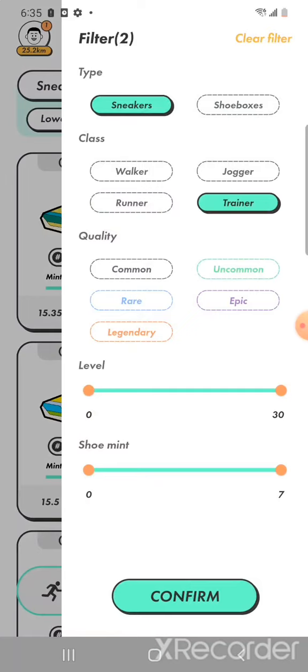When selecting shoes, keep in mind your physical activity level because your main shoe is what you will use every day. One shoe gives you 2 energy, and every energy means 5 minutes, so 2 energy means 10 minutes of walking, running, or jogging time — and in that time you will earn. Remember: if you get a runner that requires 8 to 20 kilometers per hour and you go slower than 8, you will not earn. Similarly, if you get a walker and exceed 6 kilometers per hour, you will not earn when breaching that threshold.